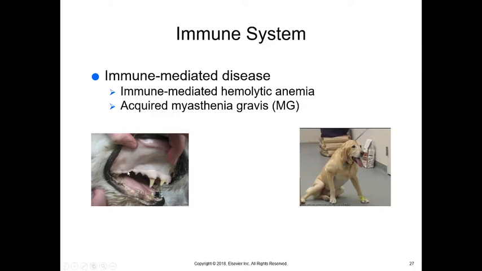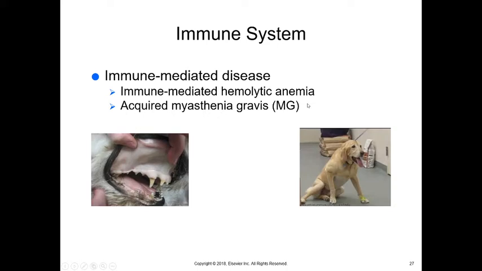So if you have no red blood cells because your body is destroying them, you have to figure out a way to decrease the immune response to your red blood cells. Same with if they're killing the platelets, you can't clot as well. You're going to have bruising, bleeding throughout the body. So those are 2 pretty serious diseases caused by the animal's own immune system.